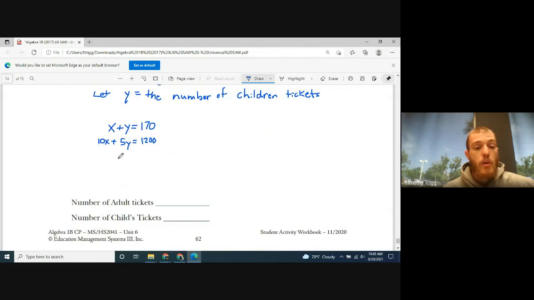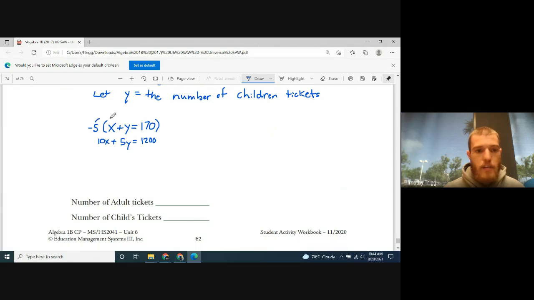Now, we basically want to solve for x and y in this case. For me, the simplest way would be to use the elimination method. And we're going to eliminate the y values in this case. In order to eliminate the y values, I'm going to multiply this equation by -5. The reason it's -5 here is because I want this to be -5y, and that'll cancel with the +5y of this equation. So basically, you want to find something where one of the variables will cancel. Now, you could have canceled the x's by multiplying by -10. That's an appropriate approach as well. But I'm just going to cancel the y's in this case.